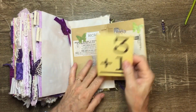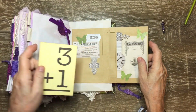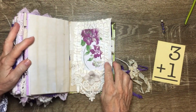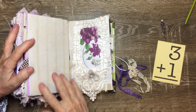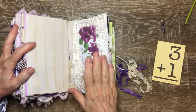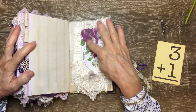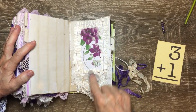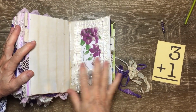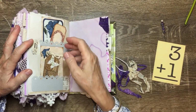It's got some cut out butterflies, and there's two pockets. Plenty of space to put notes and things in. This page is purely decoration. You can write on this page. It's got a botanical image that I've blinged up. It's got a silk flower and some more of that beautiful dangly lace, and it's sort of a mixed media page, that one.